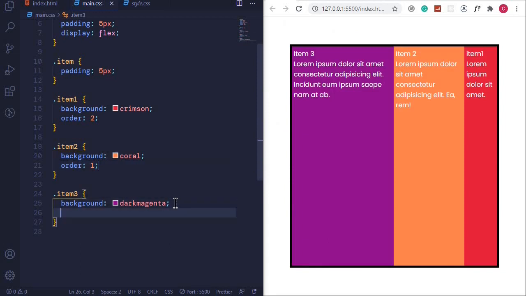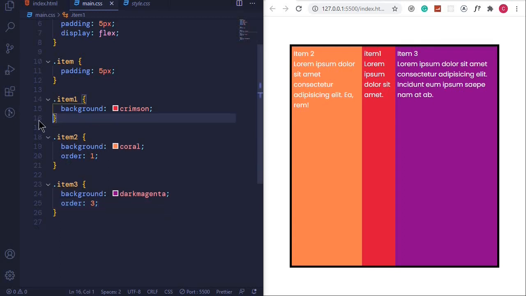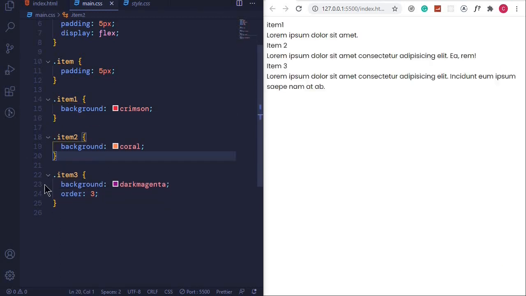We come to item 3, set the order property to 3. Now look, item 1 is at the center, item 2 is at the first position, and item 3 is at the end. And we have done this even without touching our HTML. So you can use order to manipulate the order of your items inside the flex container.